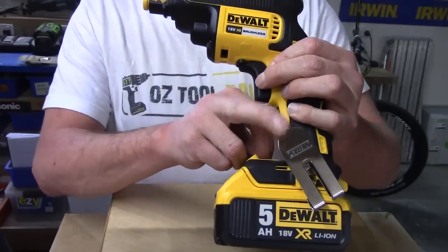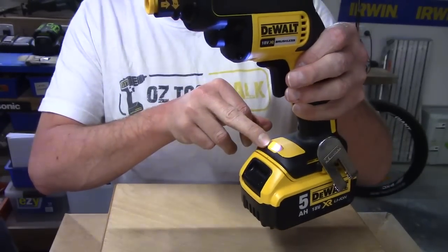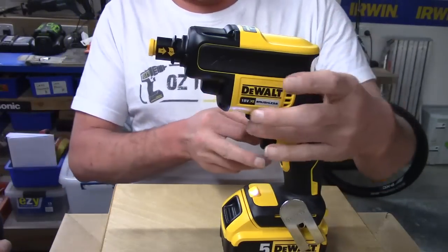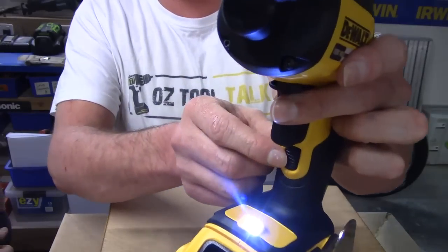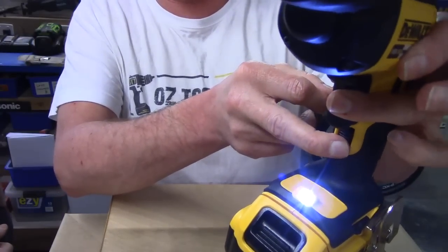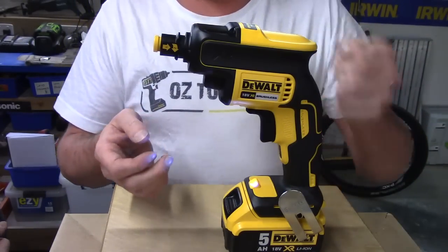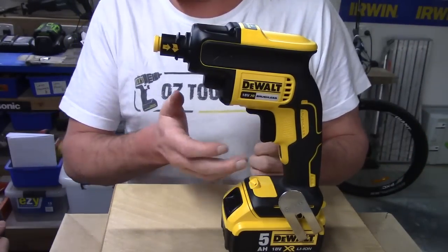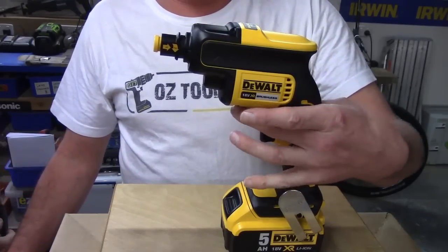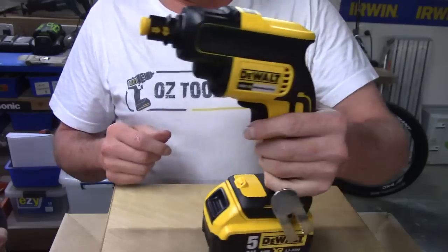With the belt hook addition as well, we really like that. Of course you've got the LED on the bottom — as soon as you hit the trigger, you're right to go. There's also a trigger lock. Down here on the bottom, you press the trigger in and flick it up — so you can actually leave that running. Five amp hour is going to do a fair bit, so just leave it locked on and punch away. You've also got forward and reverse — you wouldn't use reverse on a screw gun very often, but it's there when you need it.